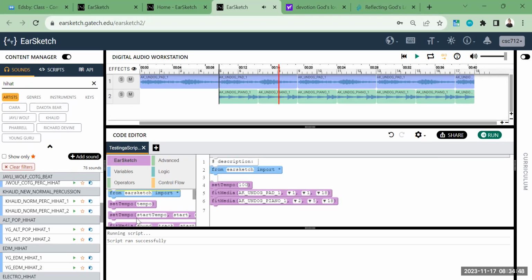For this one I'll go a little bit faster. We're going to get hi-hats on track 3. We're going to start this one at measure 9 and end at 18.